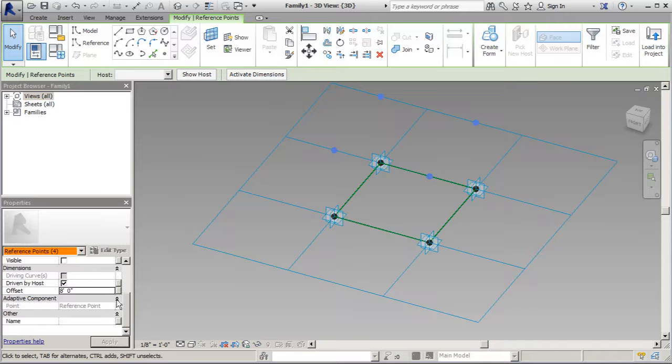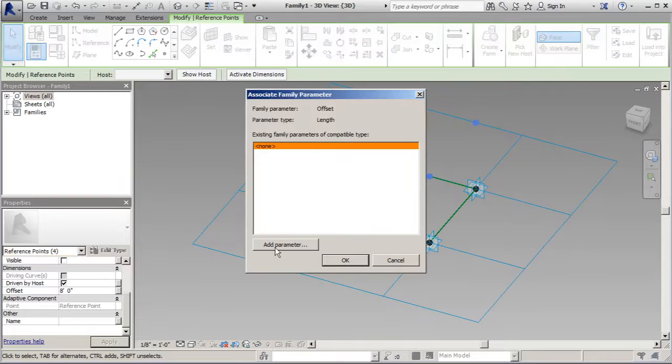I'll click apply. And just to the right of that, there's a little rectangle here. Now, this might be hard to find if you haven't done your research or you're not too familiar with creating masses and working with parameters. But that little rectangle there, associate family parameter, once you click that, it's going to give you a little bit of power here. I'm going to click that, and I'm going to add parameter.